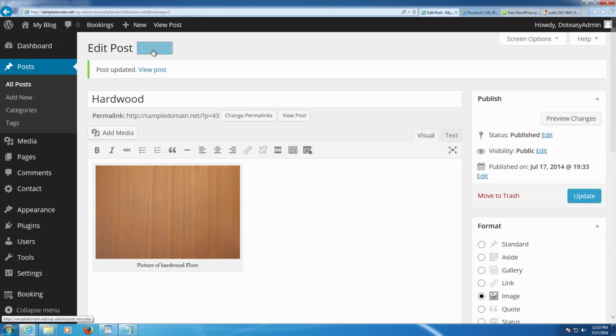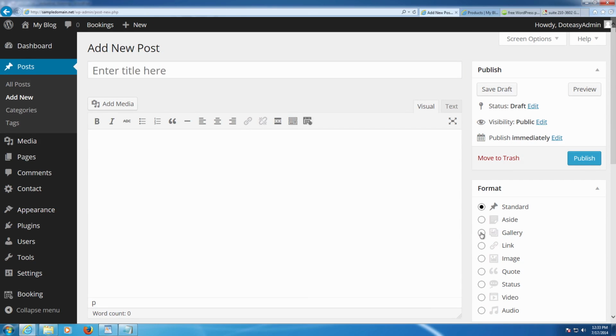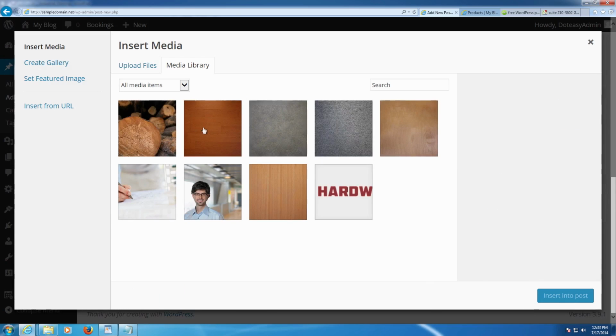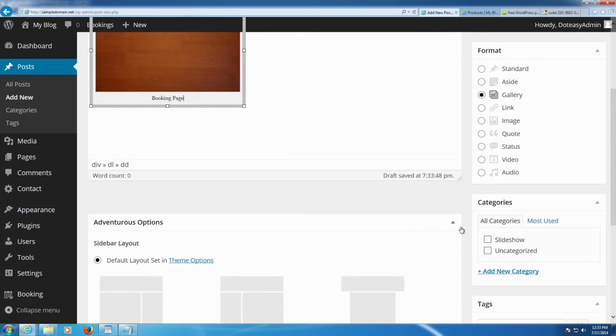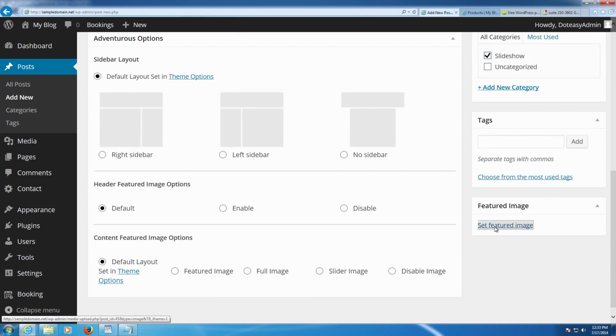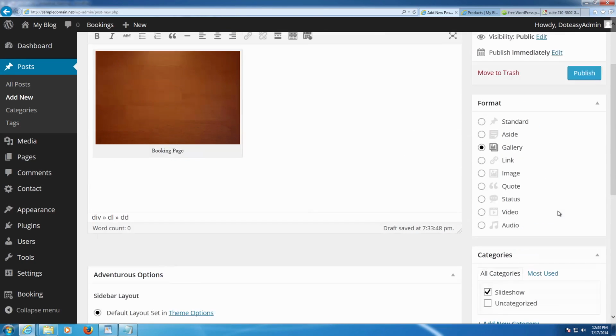And then because the slideshow defaults to 4, we're just going to create 4 posts just to show you here. And we're going to be calling this one Red Hardwood. We're adding media. There we go. Then we'll be adding this slideshow as well. Set the same picture as the featured image. And then we're going to publish that.